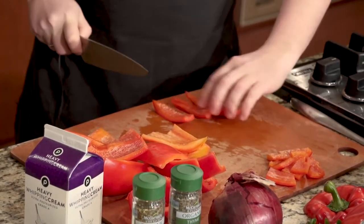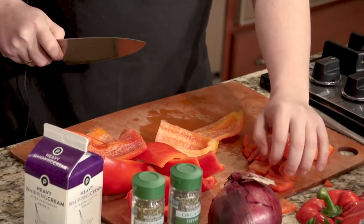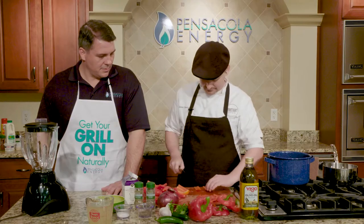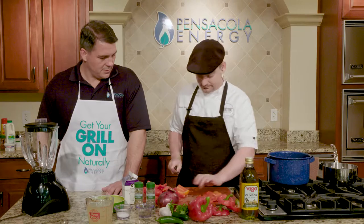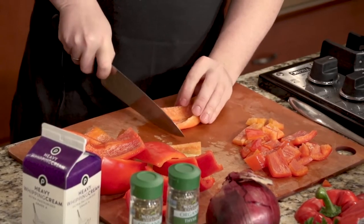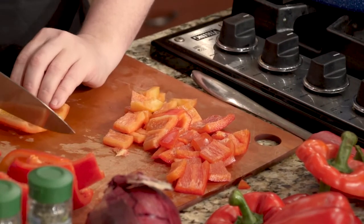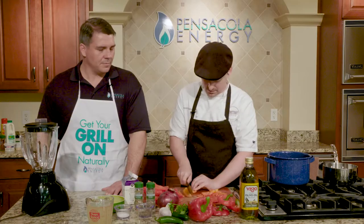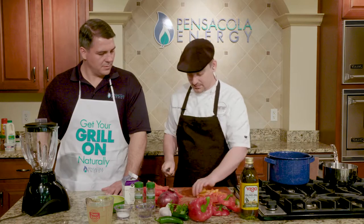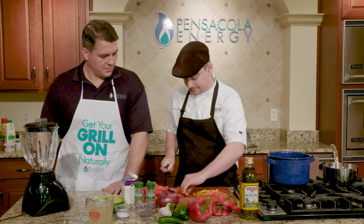So we're just gonna cut these up. You're slicing them. We're gonna chop them a couple other ways and throw them in the pot. I'm gonna make them small enough to go in there without annoying me. That's really the main thing. And as far as the number of them, I find that four or five makes a good quart of soup. If you want more, you can put more. This is just sort of what I found is going to work well for me.